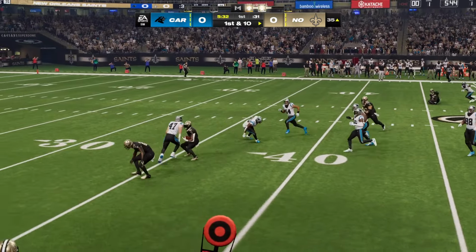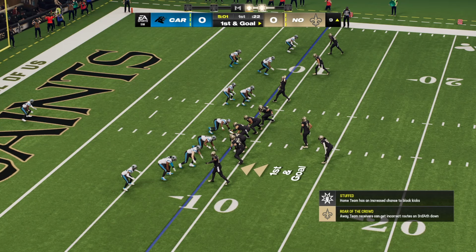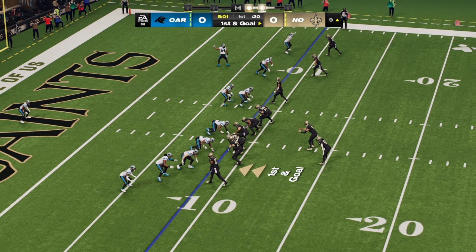And he'll head out of bounds inside the 10, mark him down at the 9. And hold on here, because on that last run, it looks like we have a player who was shaken up. So as the medical staff takes a look, we'll step aside. Here we go now on 1st and goal. Carr going to throw. And it's caught. A gain of 7 that time. 2nd and goal.